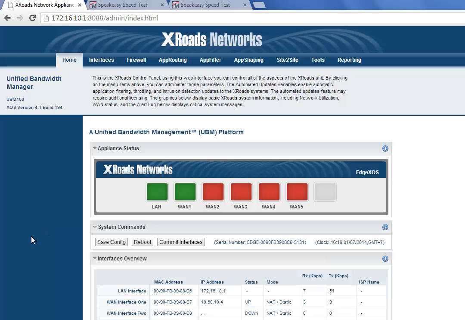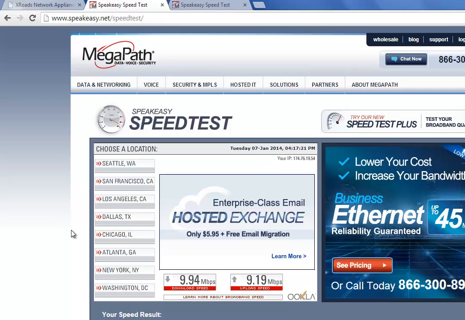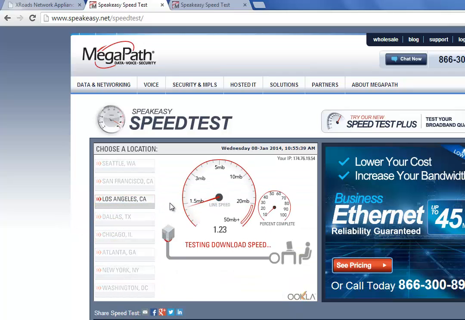After a couple of seconds after you saved your configuration, we're going to go back to the speed test and perform another test to see what my bandwidth is going to be like after we enabled shaping. Here we're observing some significant throttling. This is adaptive shaping set to always throttle.